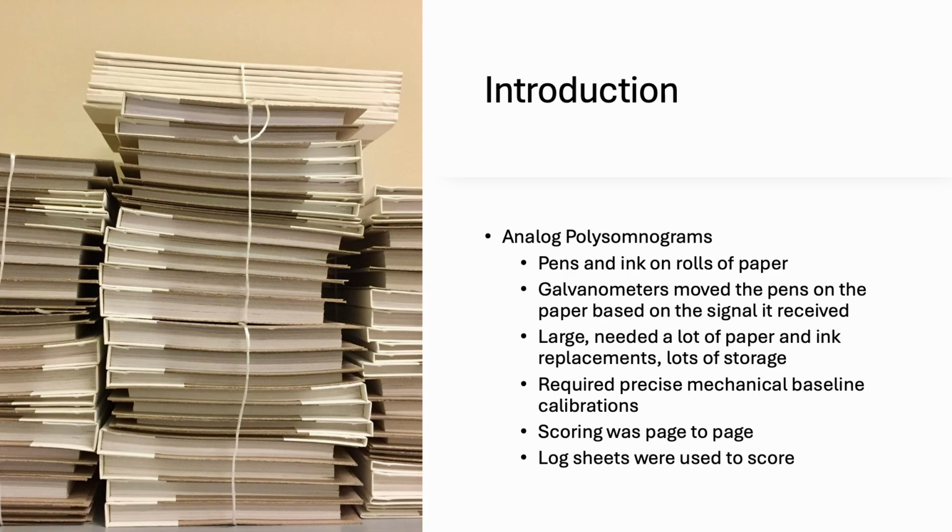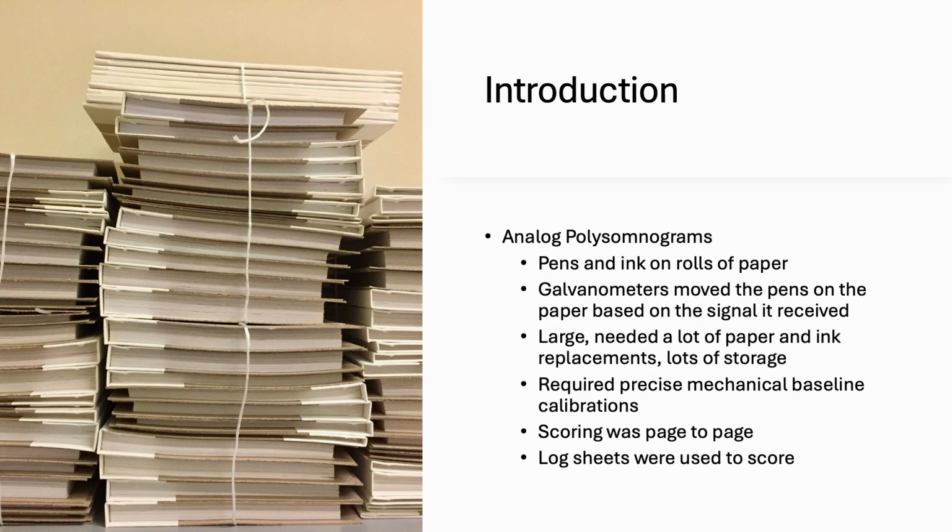Historically, polysomnographic records were conducted with analog equipment and physiologic activity recorded with pins attached to galvanometers onto paper. These machines were large and required replenishing paper and ink, and they had to have incredible storage facilities because each study was about the size of a couple large briefcases, and they had to be stored for a few years. And that doesn't include the film of the video recording.